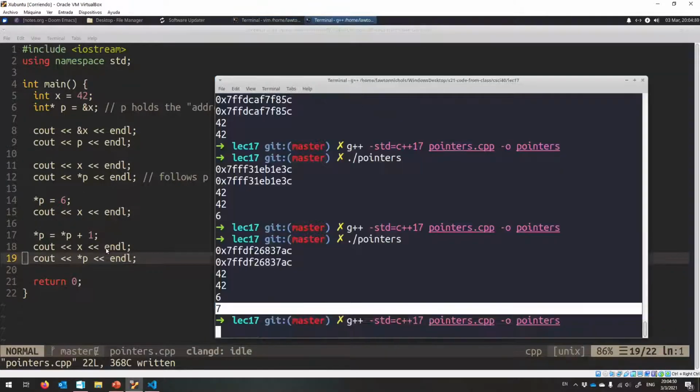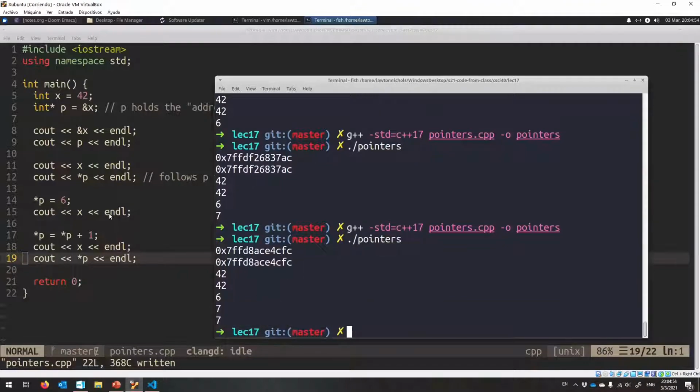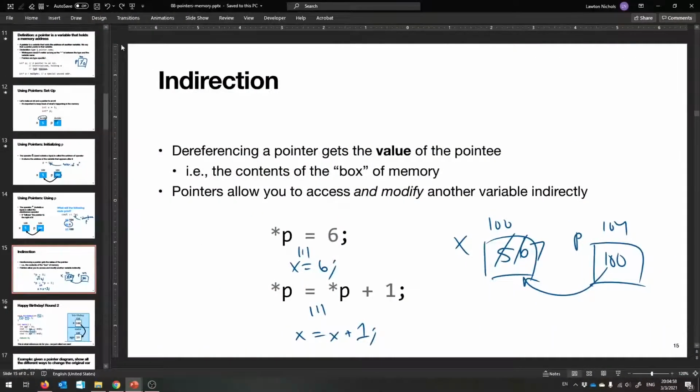Yeah, same place. They're talking about the same place in memory. That's all. I have two ways to talk about x now. So that is indirection, we say. The power of indirection, the power of dereferencing pointers, the power of having pointers in the first place, I guess.